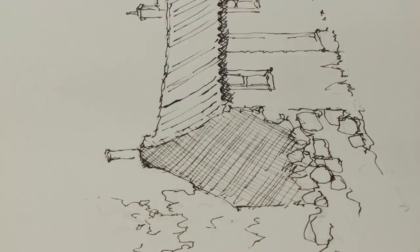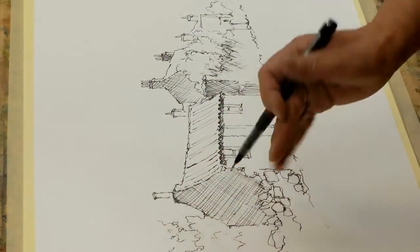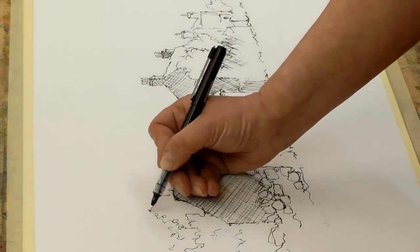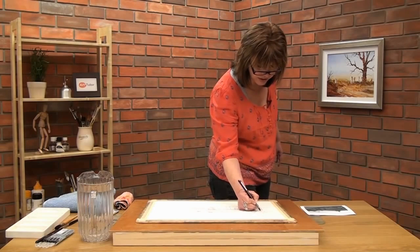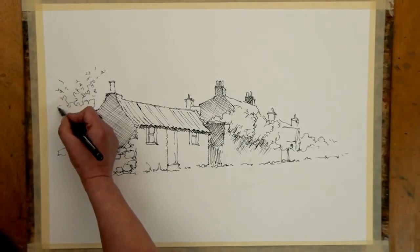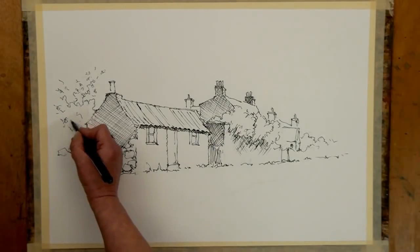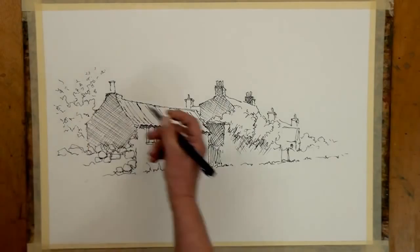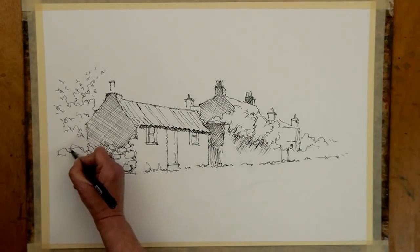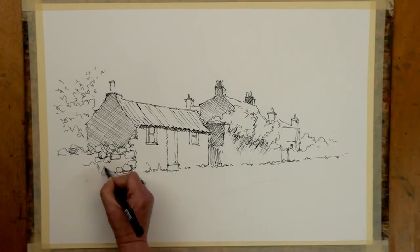We'll have a little bit more foliage coming up here. Now you can see from the reference photograph that this is a hill. But what I'm doing is making my composition a little bit more interesting and putting in some foliage-like shapes that sweep around the picture. It's your picture at the end of the day, so you're allowed to do what you like. A little bit of value into the stones. Maybe some grass shapes.